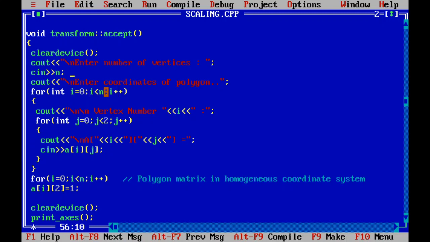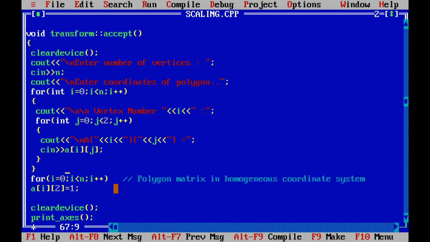This outer for loop is for the number of vertices, and for every vertex we have to accept the x and y value. The x value will be stored in the first column of matrix A, and the y value will be stored in the second column of matrix A. This way we can store x and y values in matrix A. As we are using the homogeneous coordinate system, we need to set the third column of matrix A, and the third column will be 1. That will be set by using this code.